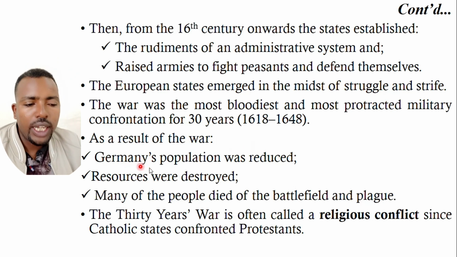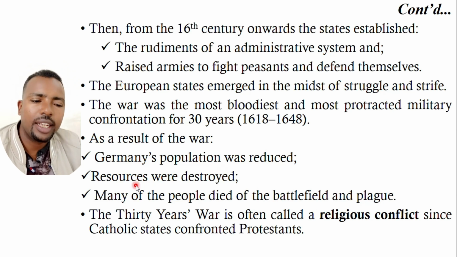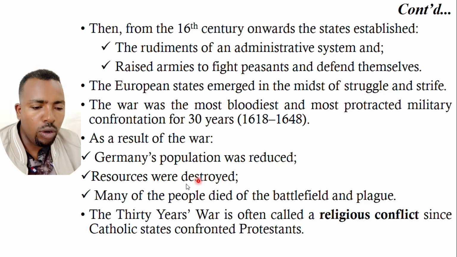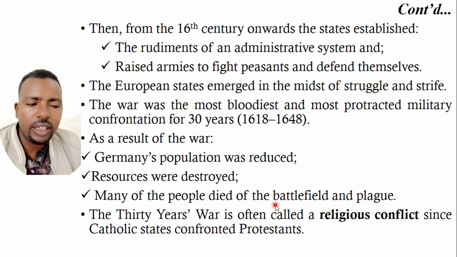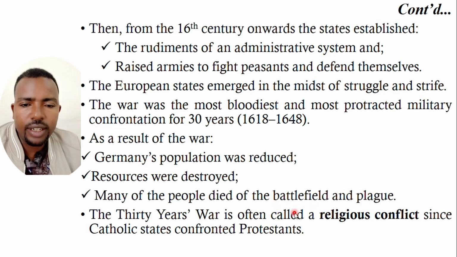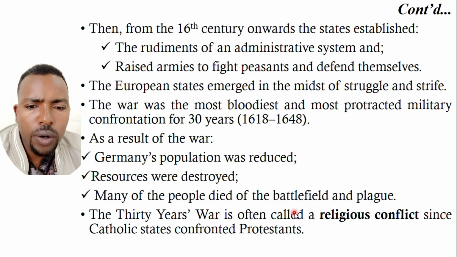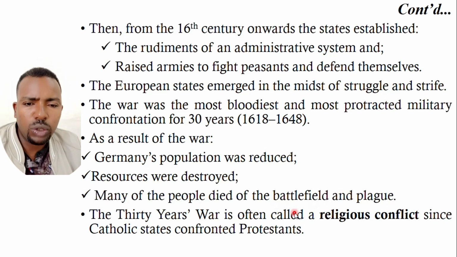As a result of the war, the population of Germany was reduced by a third. Resources were destroyed, looted, and militaries were taking harsh measures against their enemies and the civilians. Many people died on the battlefield and also plagues came. The majority of people died as a result of plague and war. So this was the consequence of this bloody war that lasted for 30 years.